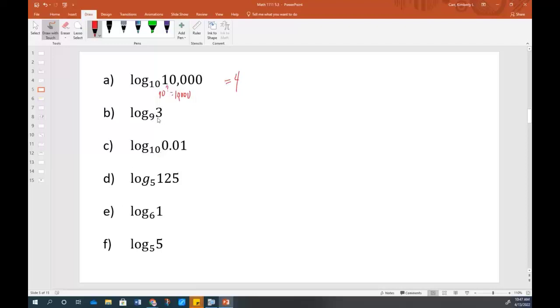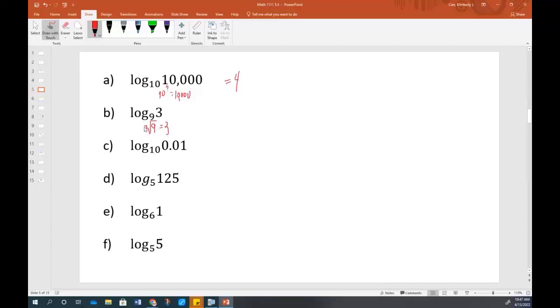Now this one can throw some people off because it got smaller. You think 9 to the what is 3? Well, anytime something's getting smaller, there's only 2 options. It's actually a root, or it's a negative exponent. 9 has a nice square root of 3. And so what you really have to know here is that the square root of 9 is 3.